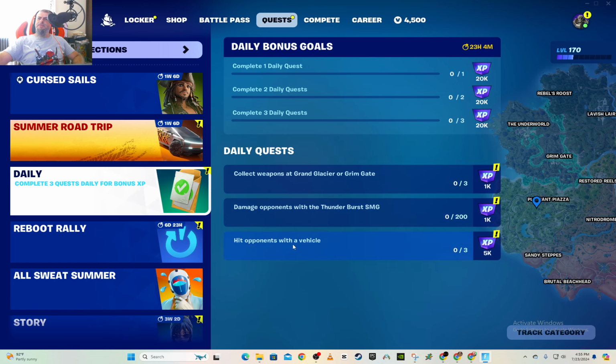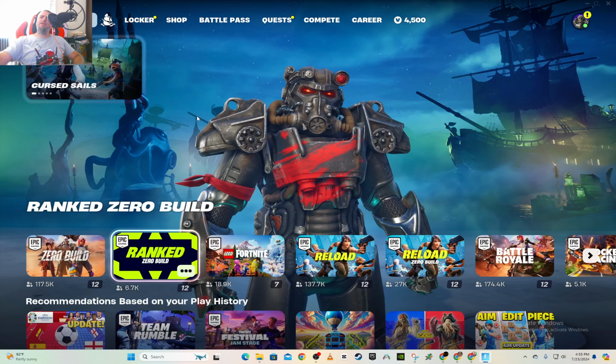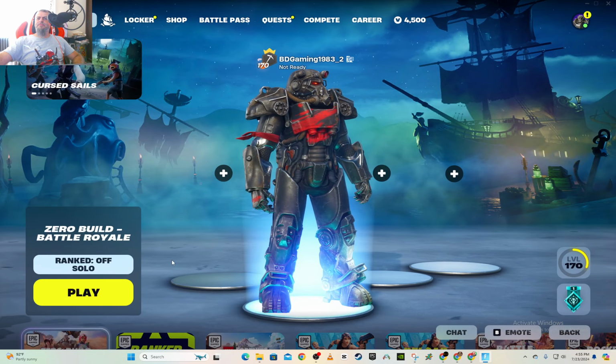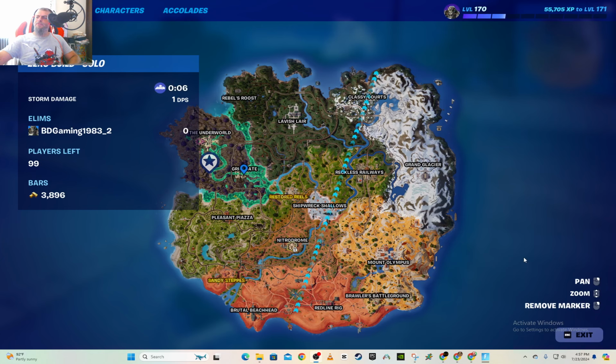We have to hit 3 opponents with a vehicle, collect weapons at Glacier. For the green gate, which I think we're gonna go here, do that, then move here because we have a pirate quest, and then there's other pirate quests that we need here and there. All right, let's start the first game. Zero build, no rank. All right, first game is almost starting.